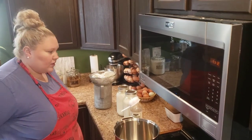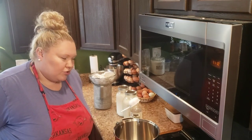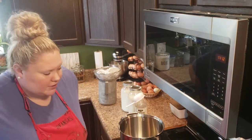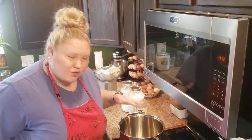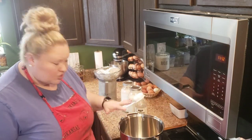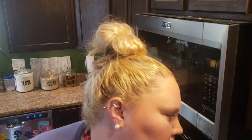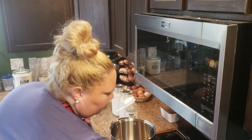Okay. So when you're heating up this milk, you want to make sure that you do it slow and slow. You don't want to crank it all the way up to medium, because you can risk the scalding factor. So we're just going to start preheating this pot to just between medium and low, just to start warming it up a little bit. And then I'm going to grab a wooden spoon. We're going to do a little bit of stirring with it.